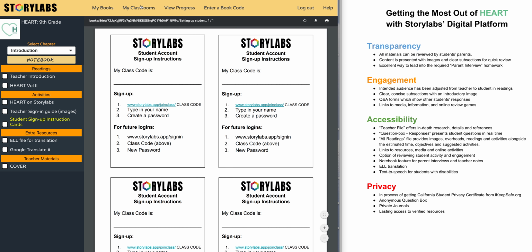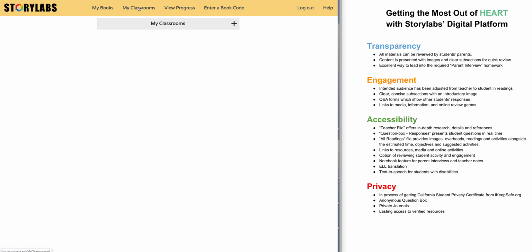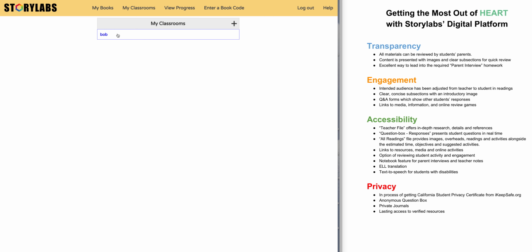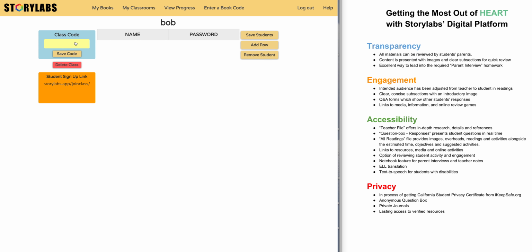Let's see. So this is how you get students in. So we're going to go to My Classrooms. We're going to add a classroom. And we're going to call the classroom Bob. Click on Bob. And then we're going to call the class code Bob. And oh, it worked. So then we're going to share this link with my students. And they go here and their name will appear.